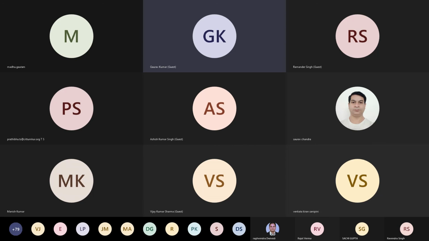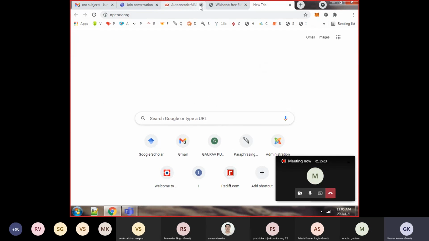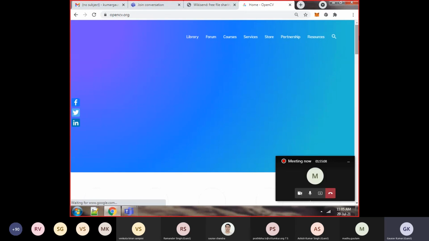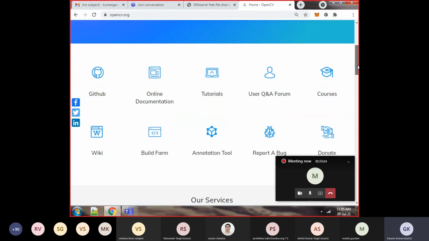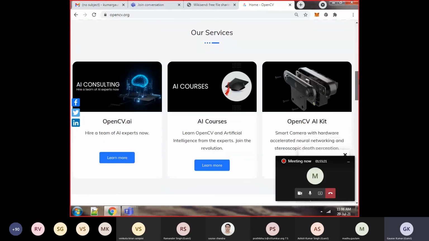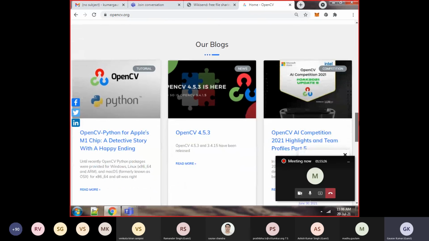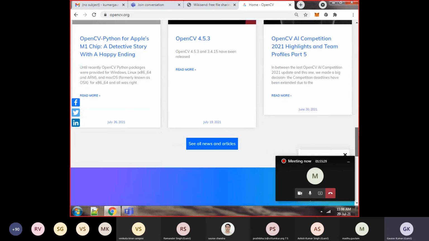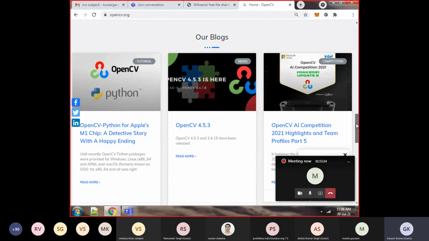and so this is the official link of OpenCV. It is also completely free and open source, Open Computer Vision, and so many models are available here in OpenCV for image transformation. So OpenCV AI Kit, whether you are getting images or animation from a camera, or you are creating it via some tool like Flash or some other platform.